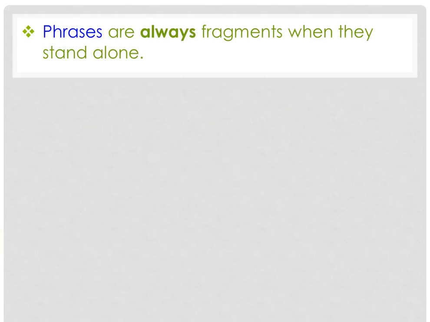But let's start with phrases. You should know already that phrases are always fragments when they stand alone, and that's because they never have both a subject and a predicate at the same time, and sometimes they don't have both. So let's look at some examples. So here's one, playing with Shay's brother. Well, I have a verb, playing, and I also have a noun. I have Shay and I have brother. So at first I might think, oh, well, I have a subject and a predicate. I'm good. This is actually a clause, not a phrase. But you would be wrong.